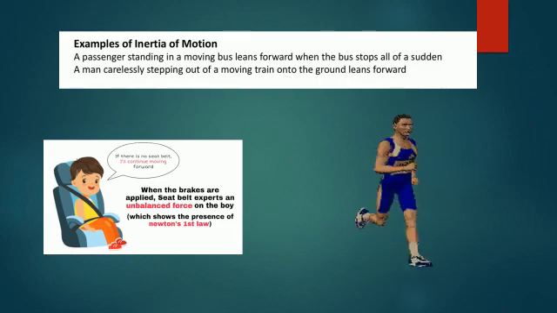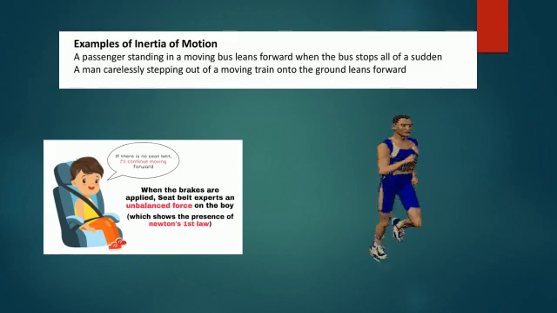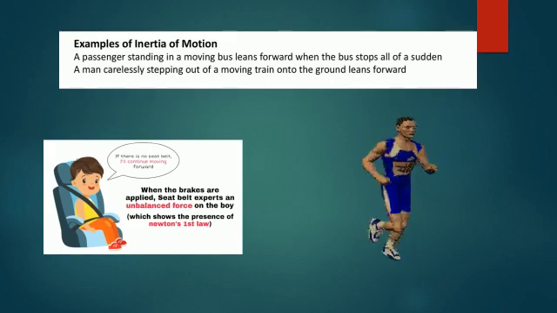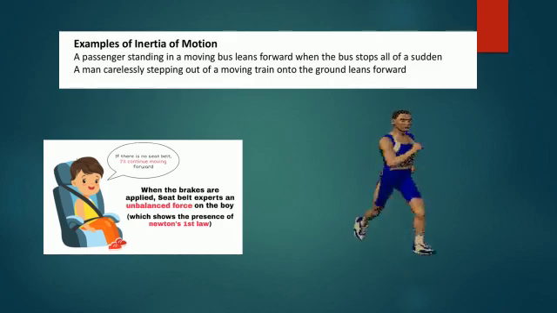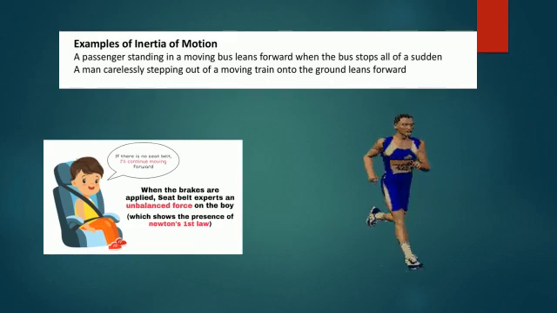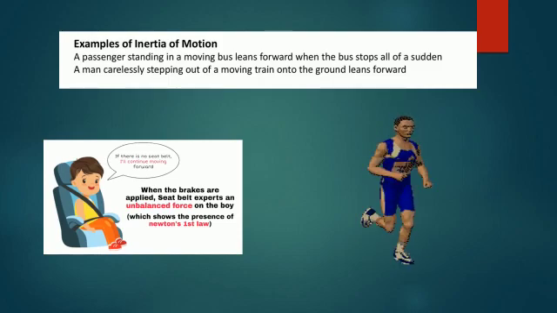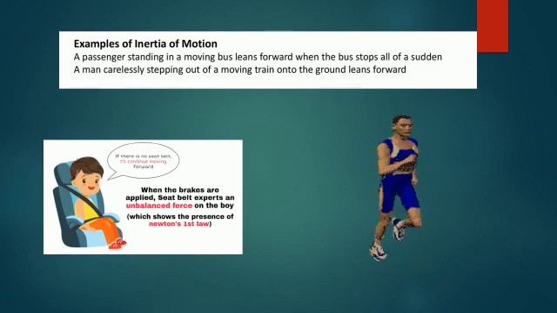Then a very simple example also: you might have seen running races in our school. All the boys and girls reach the final destination point. But if you have observed, even after they have reached the final point, they are not able to stop themselves suddenly there, right? So this is inertia of motion. They are not able to change their state of motion here. So this is another example of inertia of motion.